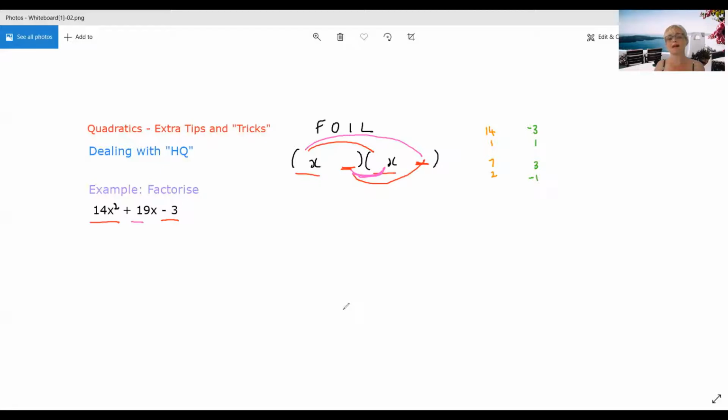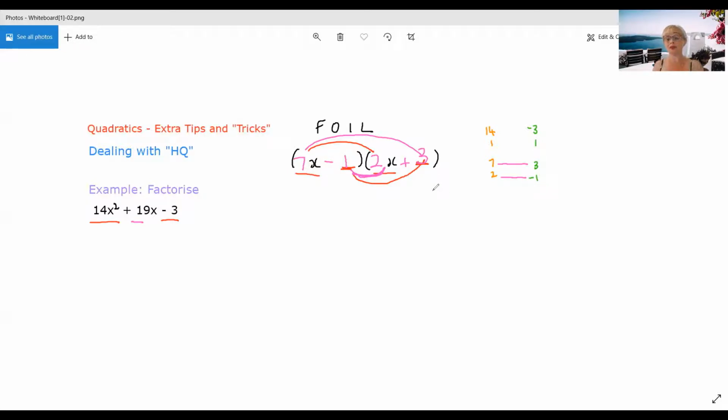Now, it's not too hard to see, particularly the way I've set it up, that if you get a 7x times 3, that will give you 21x, and a 2 times -1, that'll give you 21 minus 2, which will work, all right? Bearing in mind that the 7x needs to be multiplied by the +3, so they need to be in different brackets. You don't put them in the same bracket, and the 2x needs to be multiplied by a -1. We can check that we're right by expanding back out again and making sure that the middle term is correct, as well, of course, as our first and last terms.